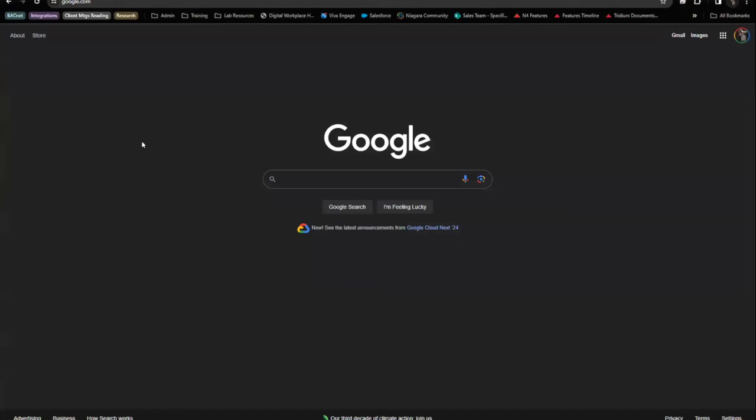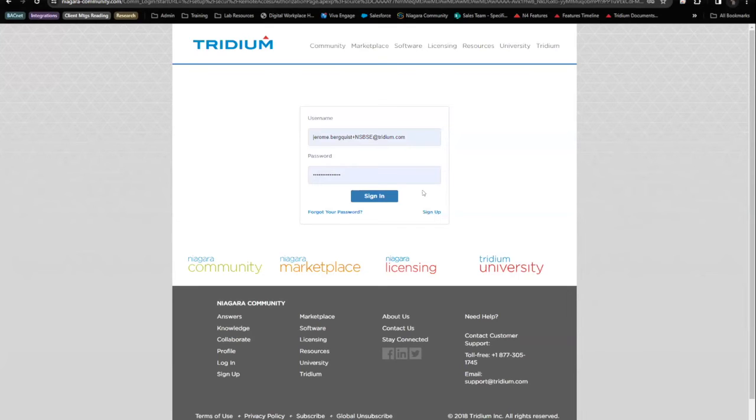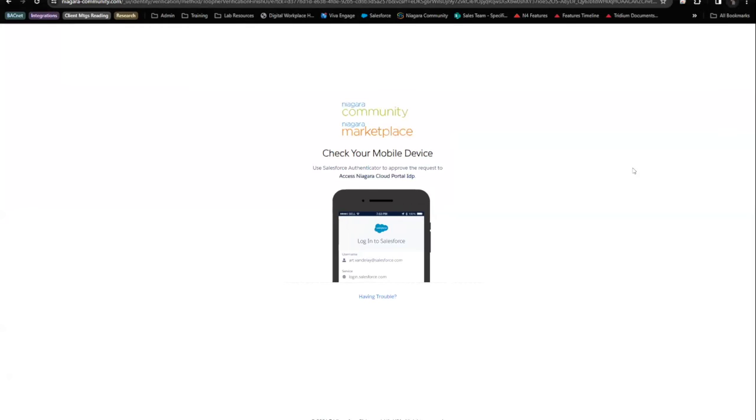When we log into the cloud here, I'm going to navigate to niagaracloud.com, right? It's thinking. So I'm going to go ahead and click sign in. Now, this is where I'm going to get the authentication update here on my phone. I'm just opening the app and giving the approve, just like you saw on that slide. And now that I've given the approval, in a moment here, yep, there it is, the green check mark. And we'll pass through.